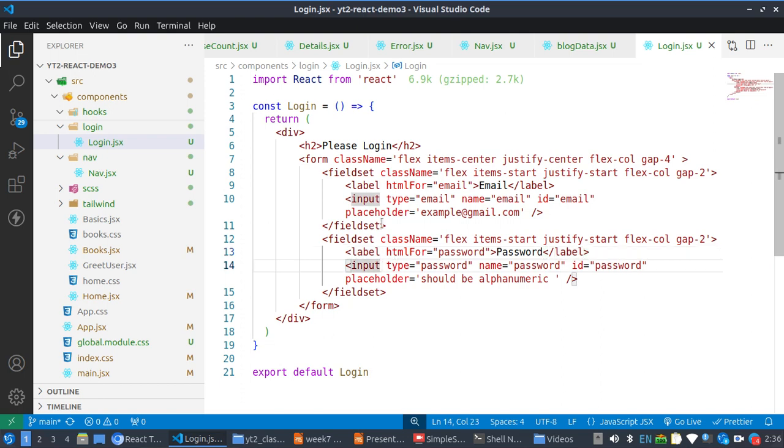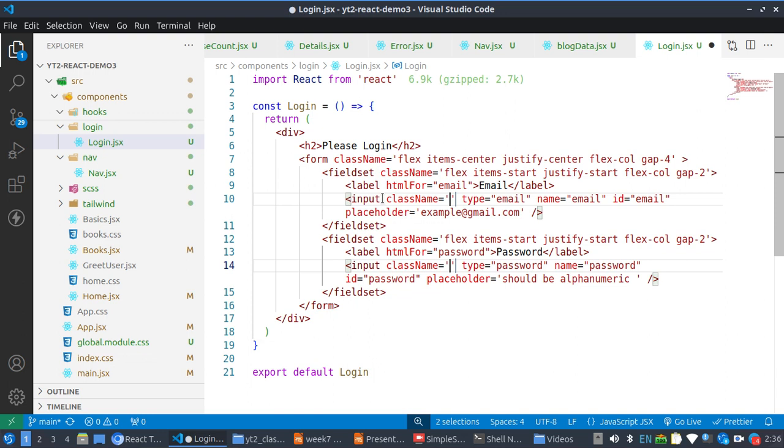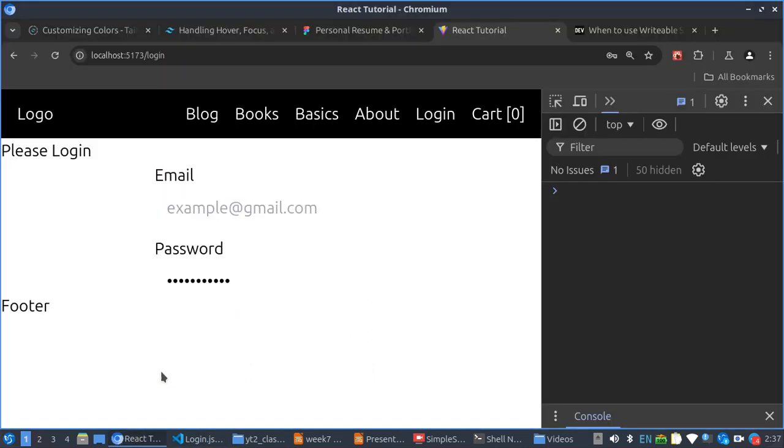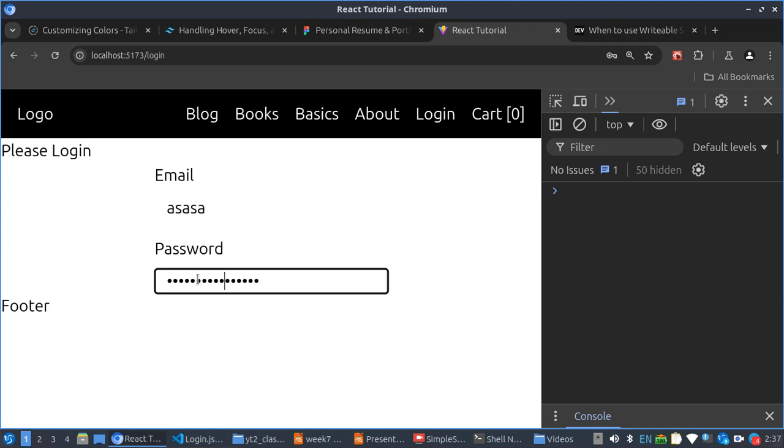So the same thing, className, so I have my padding. I just use my px should be 3. That will be 12 pixels. So if I do that, I'll have something like this. So you see, as I type, it's beginning from here. That is beginning from here. Okay, so that is for that.